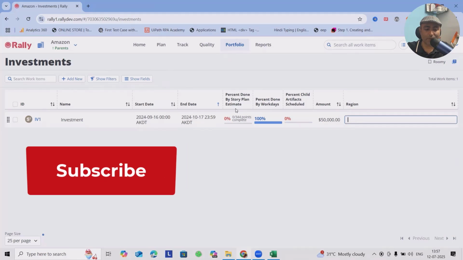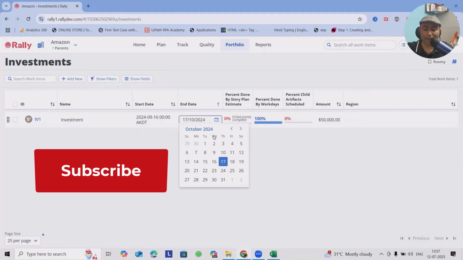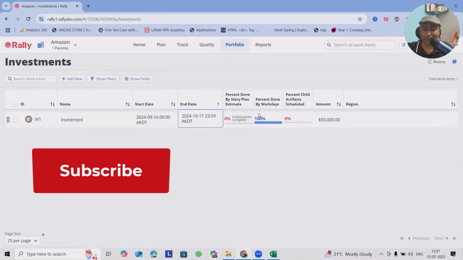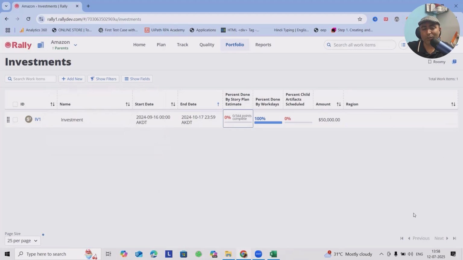If you look at the fields here, we have date and time. So by selecting date and time, you will have this field available. If you want to show progress and so on, you can have that here. If you want to add users, you can even include the user fields or select the user field. This is how we can easily create the fields within Rally and get them activated in our workspace.